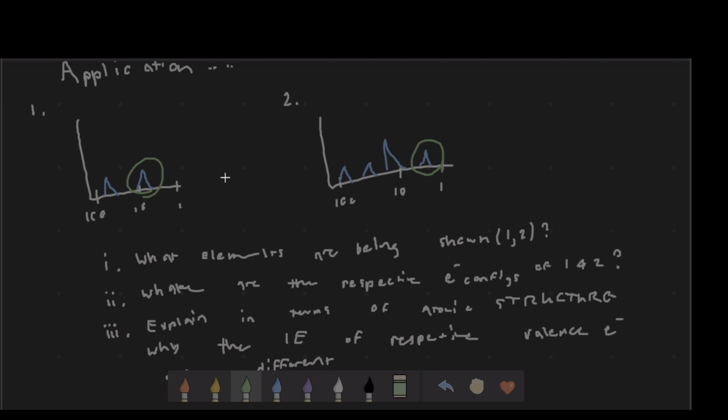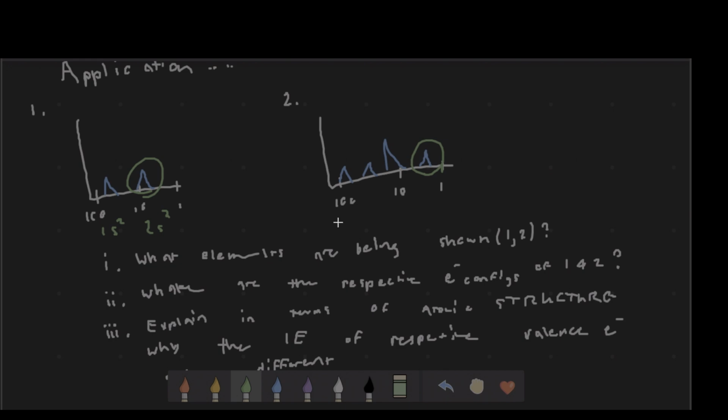Okay, so with what elements are being shown, we first of all see that right here you have 4 total electrons. So let's write out this electron configuration. We have our 1s subshell here, filled with both electrons, and our 2s as well. So that obviously codes for, pause the video and think about it. I'll get back to that when we get to this one, because I want to do both of them at the same time.